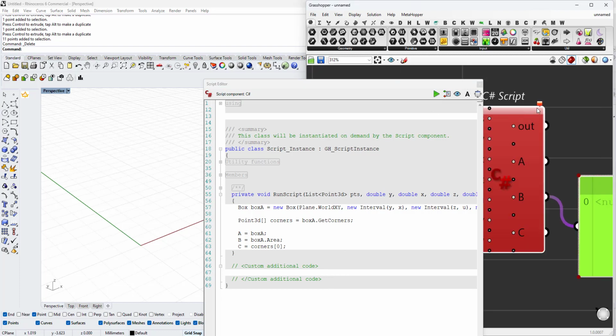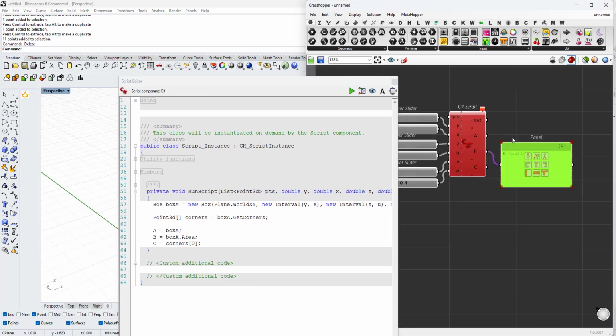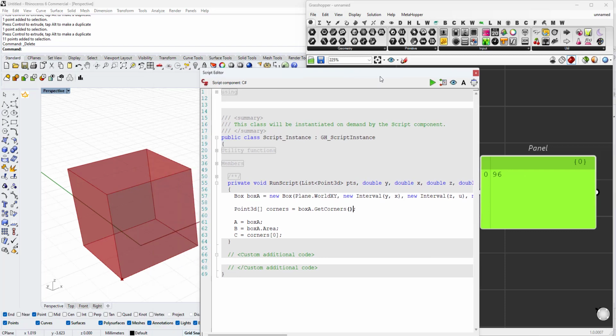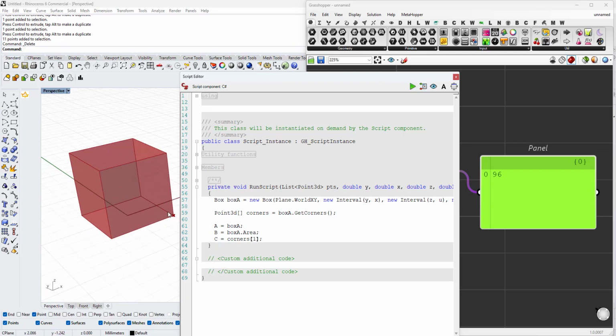And we have an error here. Let's check it. It says, yeah, get corners needs to have empty brackets, I think. Yep. And here we could get this point, and if we change it, it will give us the next point, which is here. We can get this point, we can get the 8th point, or the last, oh, the 7th point, I'm sorry.